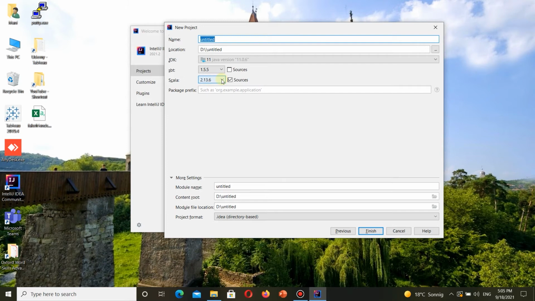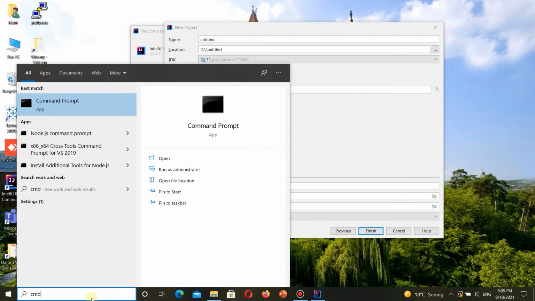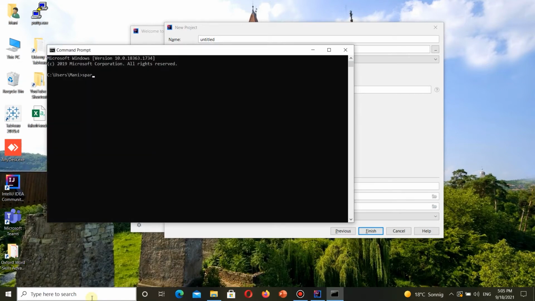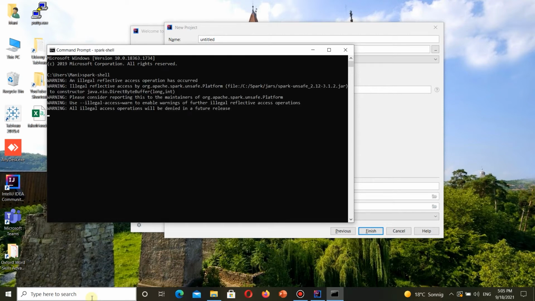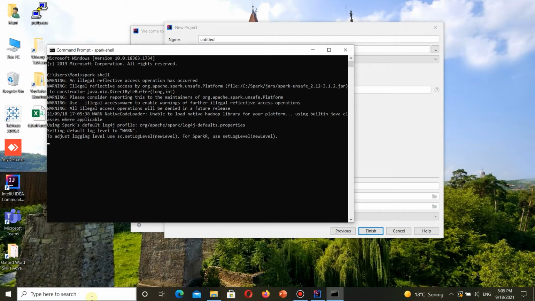Here we should determine the Scala version, and to understand which version is installed on our computer, we use a Spark shell. A Spark shell also shows whether Spark is installed correctly on our computer or not.